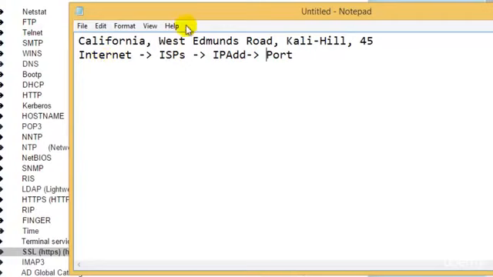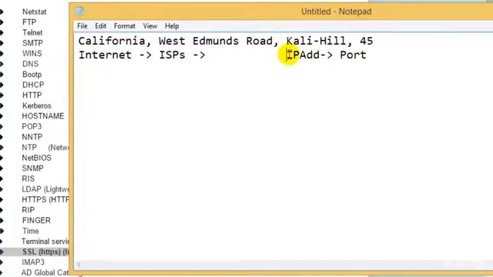Perfect. So California is the internet from where exactly it comes, and then we have the West Edmonton, that is the area, that is the ISP, which area we are on exactly. The IP address would be the specific area where we reside. Multiple people can have the same IP address. You may have heard that a person has the same IP address, but trust me guys, multiple people do have the same IP address, but the ending may be different, or the ISP may be different.